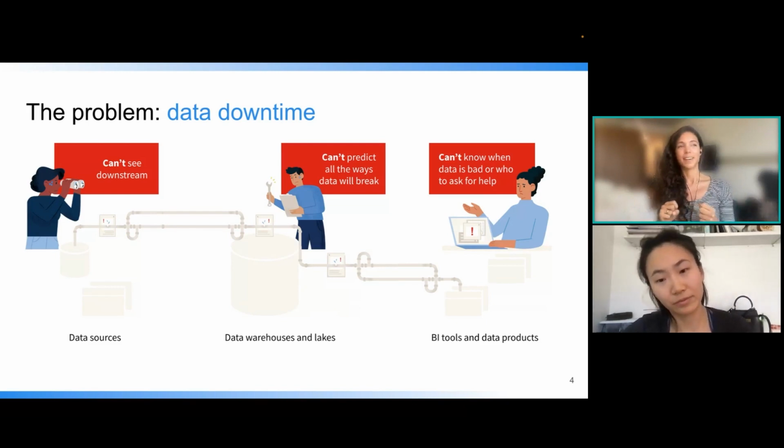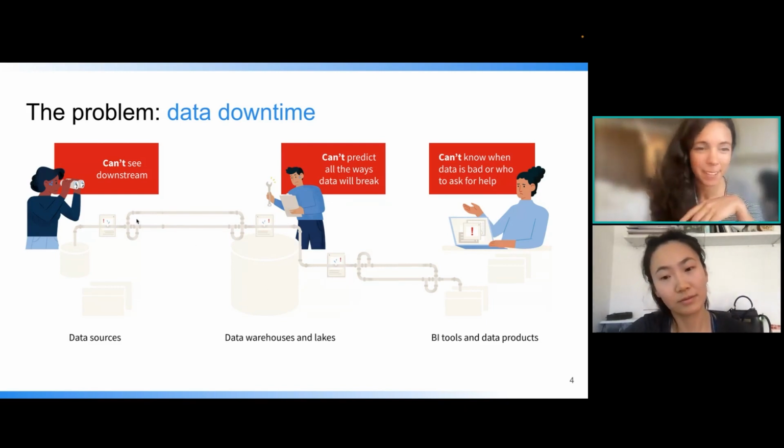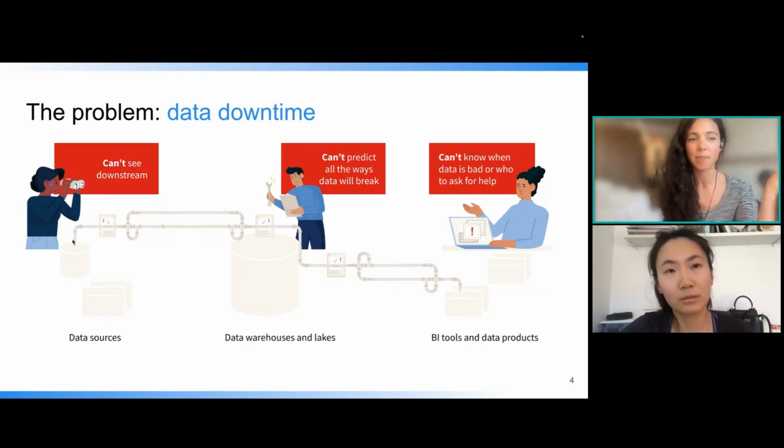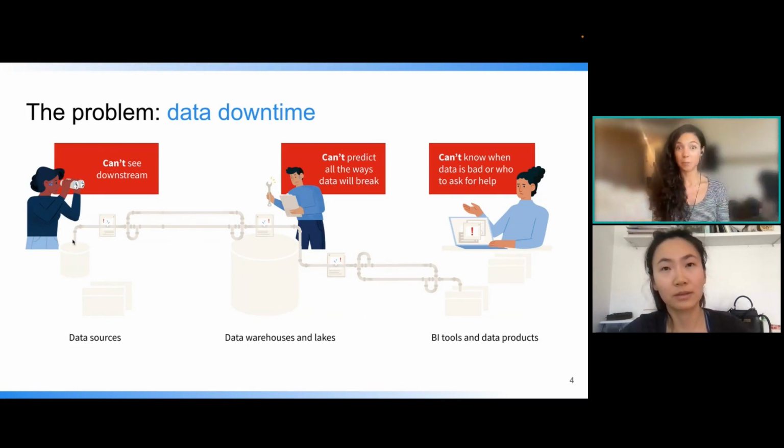For instance, in this case, we have some different users with different problems, and one of them says, "Hey, I can't see my data downstream." One of the things we do in Monte Carlo is provide a field view over the lineage. Based on all the information that customers give us, we have the full lineage view, and we can tell users, for a particular asset, what all the downstream users of that asset are.